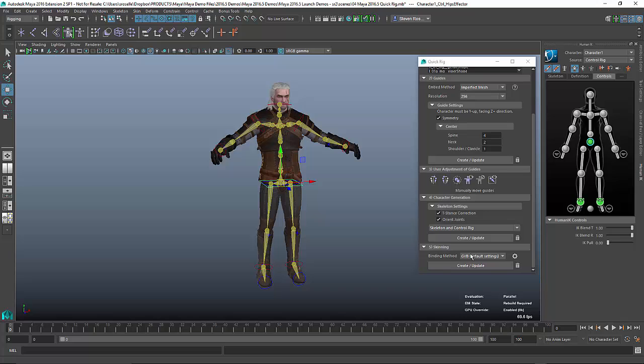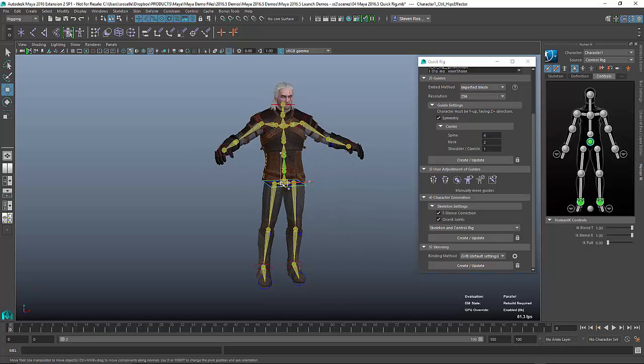Now, you could take this one step further, of course. After all this is done, the next thing I could do is go in and set a different skinning method. By default, it uses geodesic voxel, which is kind of the best one-click skinning algorithm out there. And then there is the ability to change the settings so that you could use other skinning methods if you want to use heat map or something. But once you choose your skinning settings, then you just say, okay, finish the job. And now it will go in, it'll do the geodesic voxel bind. And sure enough, now I have a fully bound character.